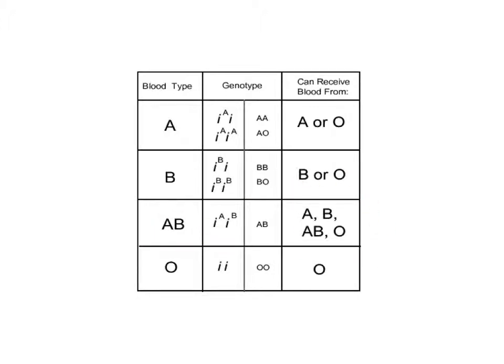AB, especially if you're AB positive, it's rare. However, you can get blood from anyone. I mean, assuming that both people are healthy, you don't want to get blood from someone who has some type of bloodborne disease. Whereas if you're O, especially O negative, you can only receive blood from other O negative people. If you're O positive, you can receive blood from O negative or O positive people. So that's why the universal donor is called O negative. The universal acceptor is AB positive.